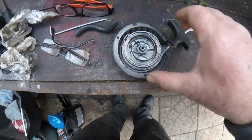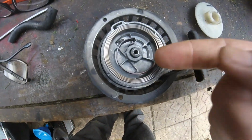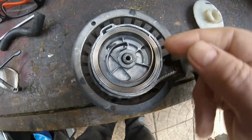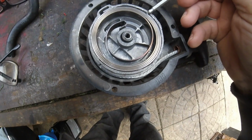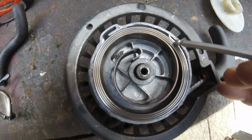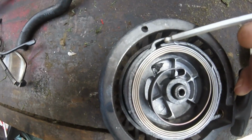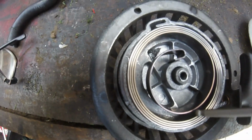Right, what the problem was is the actual easy start spring. As you can see, literally just, let's see if I can get something to use as a pointer, just there on that point there of the spring, which is snapped, which should be sitting inside there. So all it was doing, it was just keep on slipping.